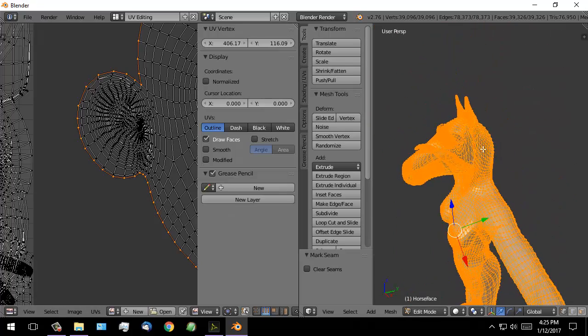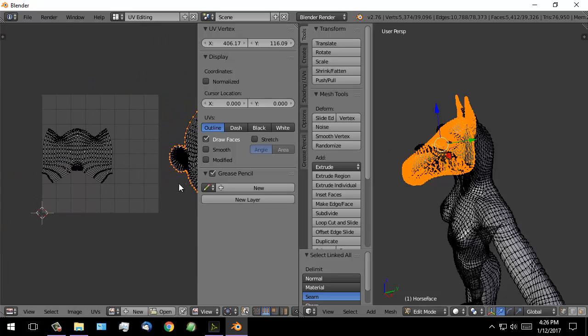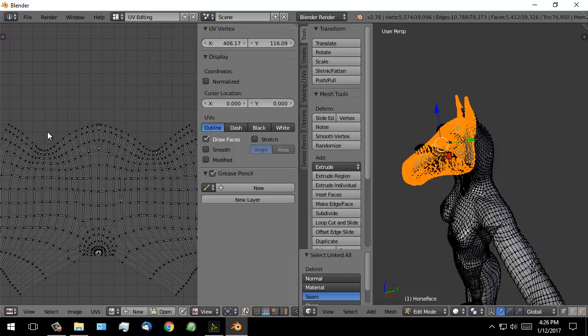In the 3D view, select a polygon in the face. Press Ctrl L to select all the linked polygons. In this case, the inner mouth island is still connected to the face, so I will select the edges attached to the face and mark the seam.